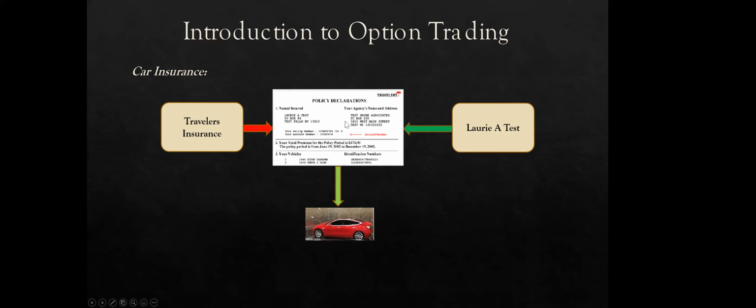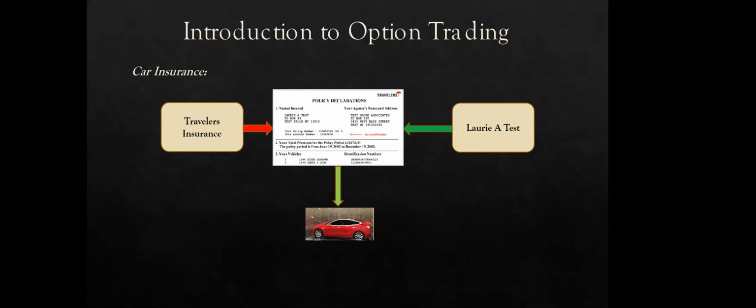And it has a few other things. One thing is, what is the underlying asset it covers? It covers the underlying asset, which is the car. Okay, it covers only the car. So you bought a car insurance, it won't cover anything except the car. Maybe a bicycle or maybe a house, it will not cover, right?